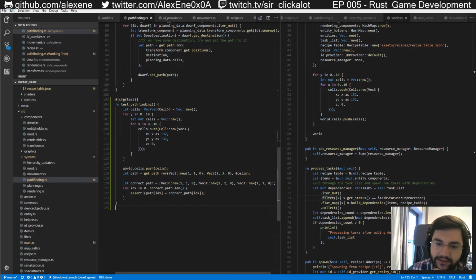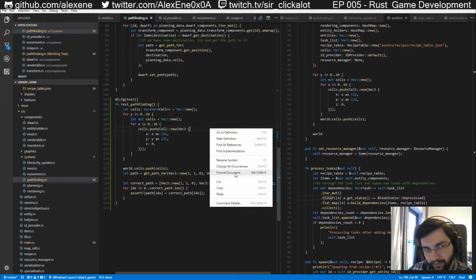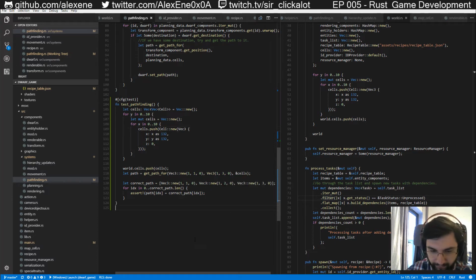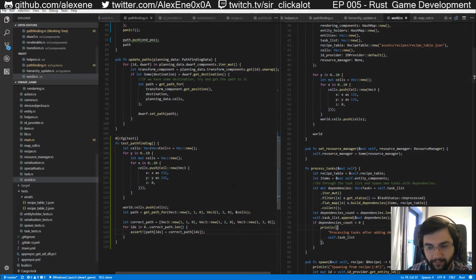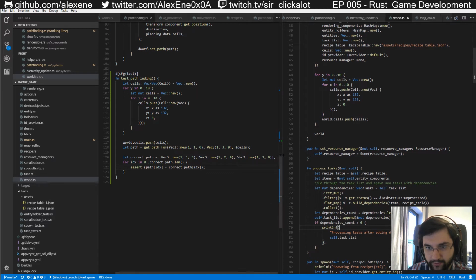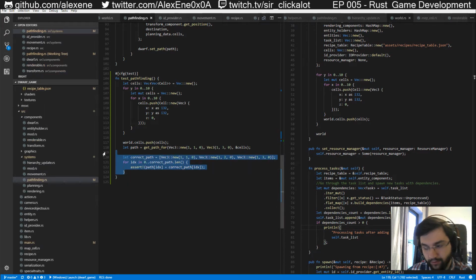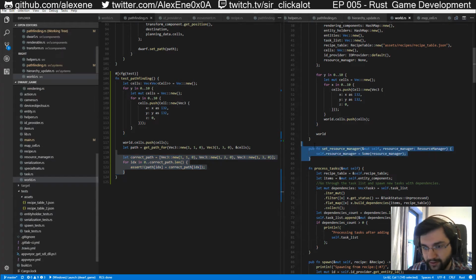I think it's the same for Visual Studio because this format document will just invoke the cargo thing, the Rust format. So anyway, this is a plugin. It's not from the editor, it's from the language tools. And all the crates and all the things online are usually respecting this kind of thing, so might as well look like them.